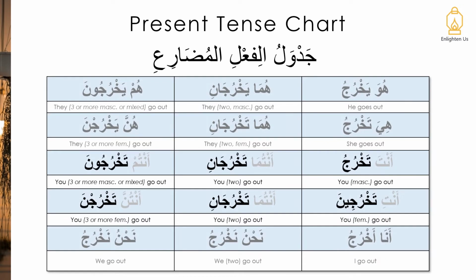Now the astute among you will have noticed that for some reason we've gone back to the present tense. We've gone back to al-fi'l al-mudari. You will have also noticed that our third person, يخرج, تخرجان, تخرجون, تخرجوا, تخرجان, تخرجن, is greyed out, as is our first person, أخرج, نخرج.